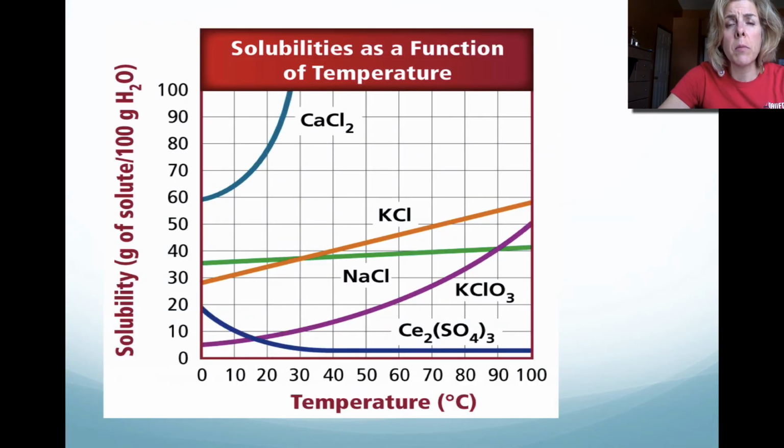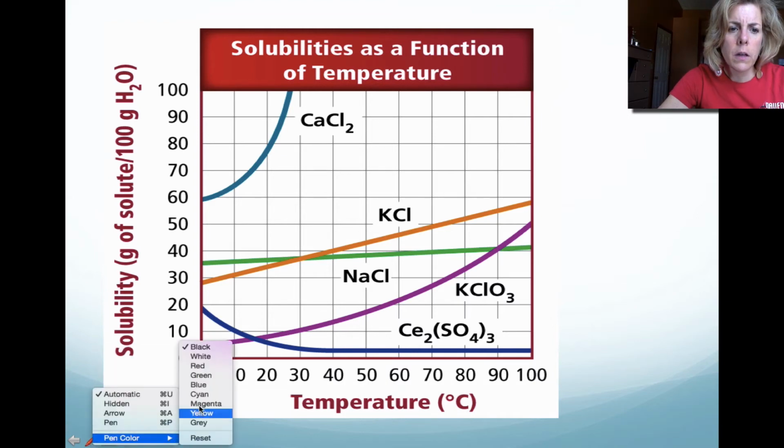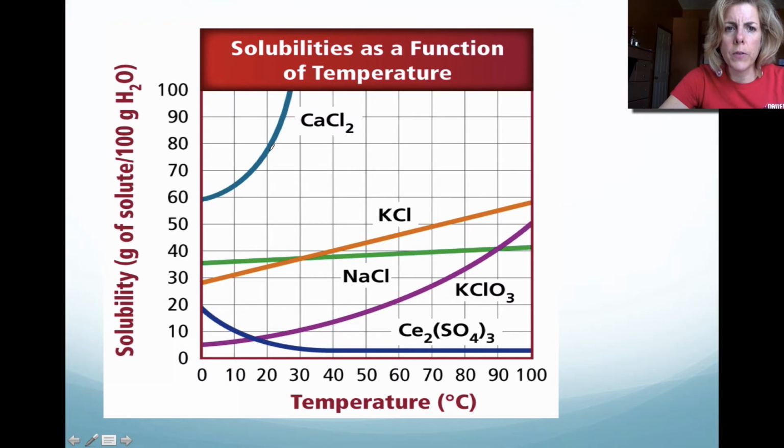Okay, so you're going to be doing a lab where you look at solubility of a solid based on temperature. You might notice that in this graph here, there are different curves. And this one is very unusual. Instead of having a positive slope, it actually has a negative slope. I want you to think about why something would have a negative slope if you increase temperature. Because most of the time when you increase temperature, notice how the solubility increases. All of these curves have increasing solubility with a higher temperature. However, this one does not.